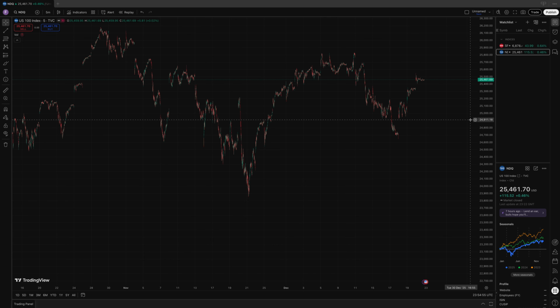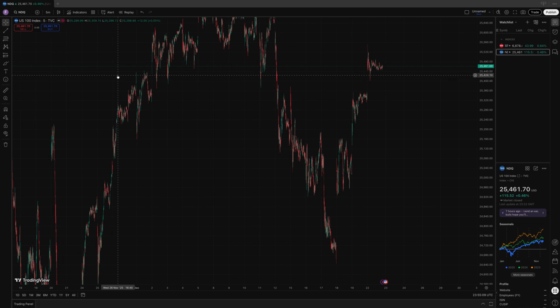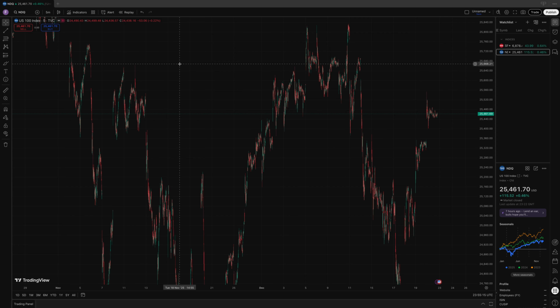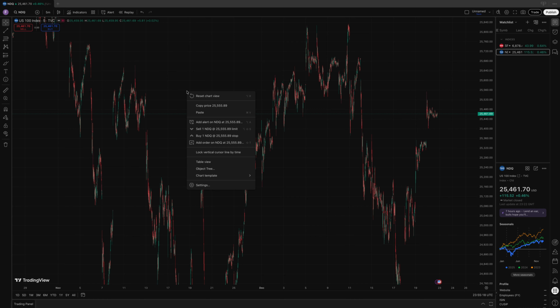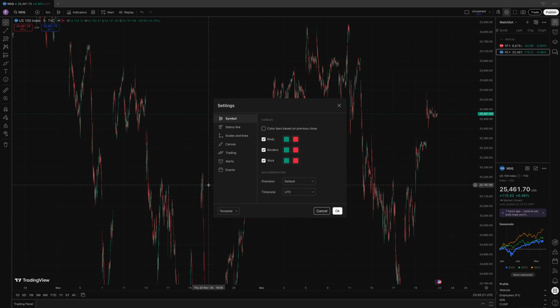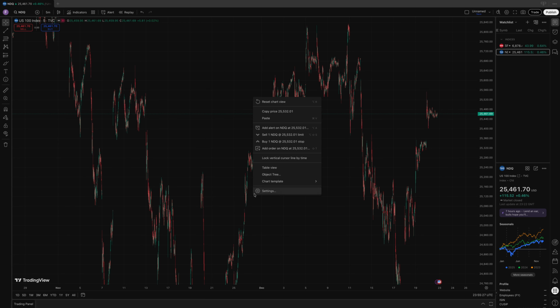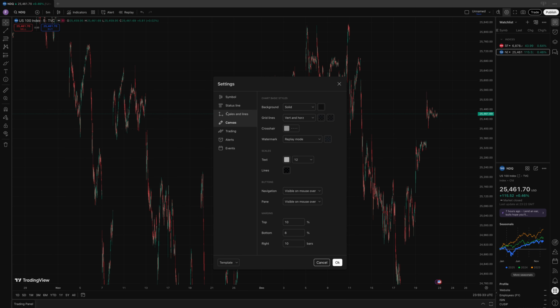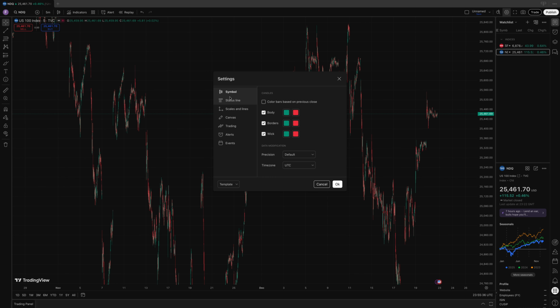First, once you download TradingView on your laptop, computer, phone, iPad, whatever, it doesn't really matter, this is how it's gonna look. It should look like this. Make sure you have the S&P 500 and NASDAQ on it, because those are the main pairs you're gonna be trading. The first thing you want to do is go into settings. If you're on the computer, right click and go into settings. If you're on an iPhone, there should be a settings button around the bottom, so it should look like this button. First, you want to go to, wait, which one is it? I don't even know myself, mate.